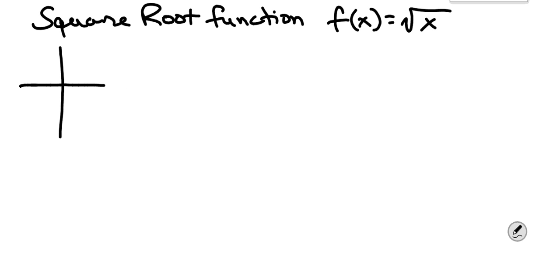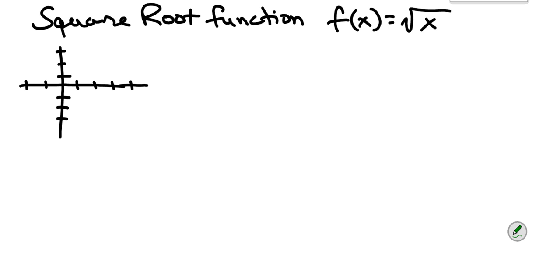So the square root function, I'm going to just make sure that this positive x-axis goes to like 4. 1, 2, 3, 4, and 1, 2, 3 is good there. And it really doesn't matter what I have for negatives. So the square root function is a little bit more interesting, or something that we have to use a little more care when we find it.